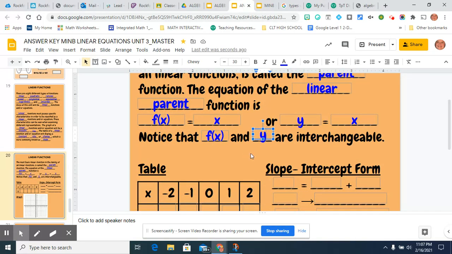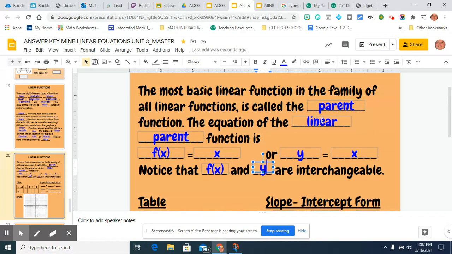So what does that look like in terms of a table? What we often use to write linear relationships when it's not in function notation, like up here, is something called the slope-intercept form. So we're going to look at the parent function, f of x equals x, otherwise known as y equals x, what that means in terms of its table, and how we would write that in slope-intercept form. How would we write that when it's not in function notation? And not just the parent function, but all linear relationships.